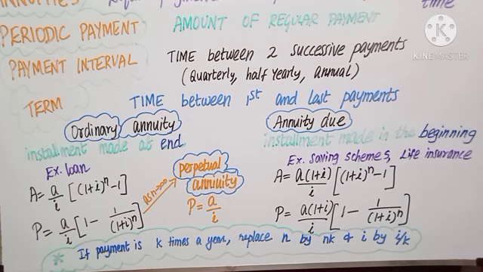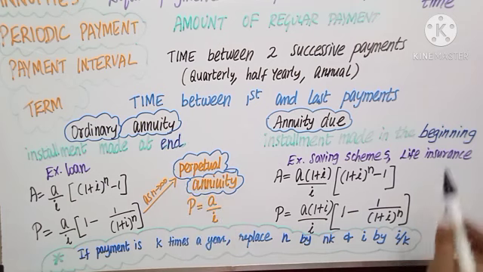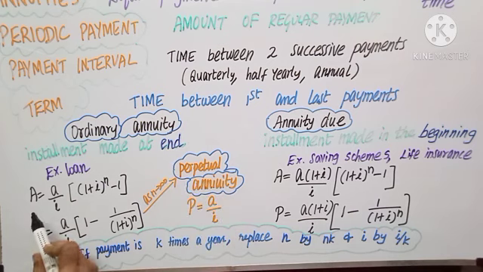So let us remember amount, present value. As we read the question, let us remember to underline certain words. Check, is it annuity at the end or in the beginning? Is it amount or present value? Amount, use A formula. Present value, use P formula. If it is beginning, we use this. If it is end, we use this. And if it is perpetual annuity, we are using P equals A by I.